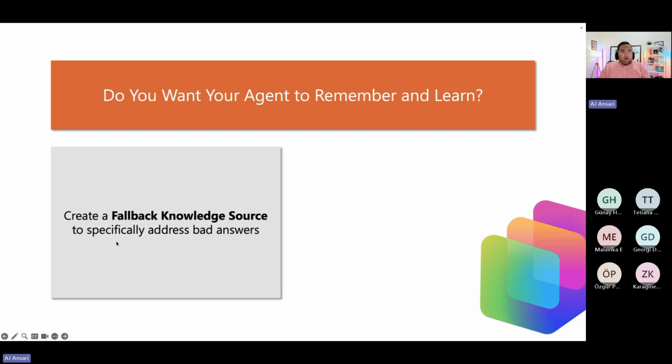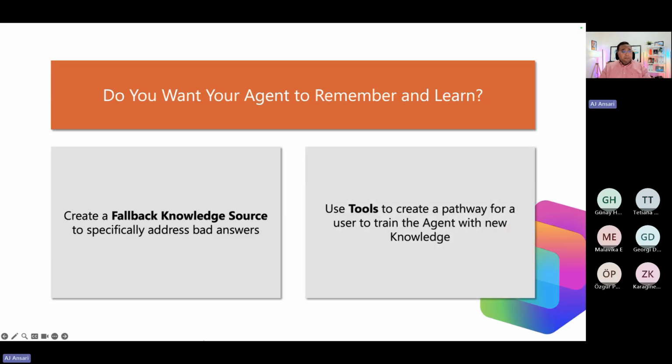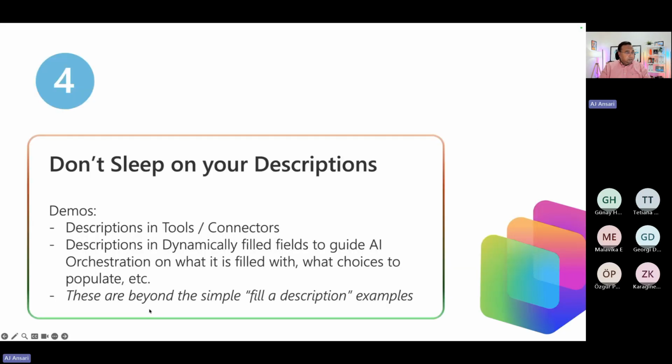And all this fallback knowledge source does, it's a list of bullet points or a table, and each row or each bullet point addresses one thing that the agent constantly keeps getting wrong. And you can keep adding to this knowledge source manually, or even systemically if you want to later. Now, this then becomes the pathway. So what you're going to then do is, under tools, you will create a pathway for the agent to use this new knowledge. So let's see what I've done in this particular scenario.